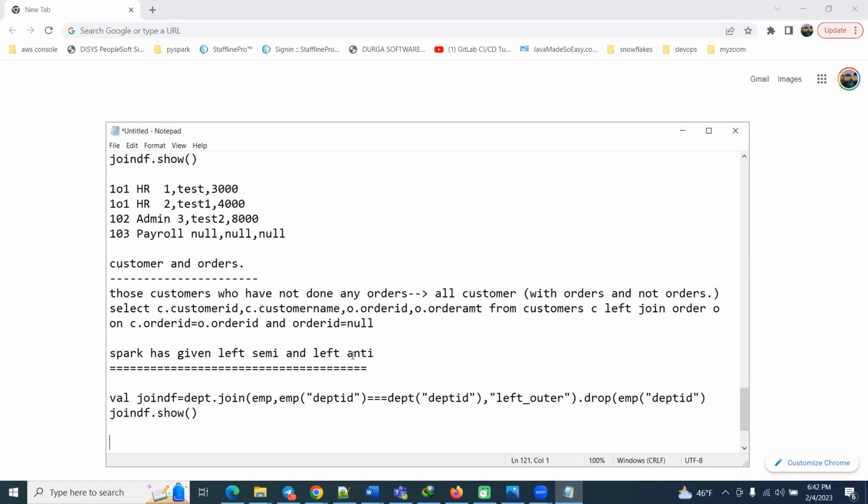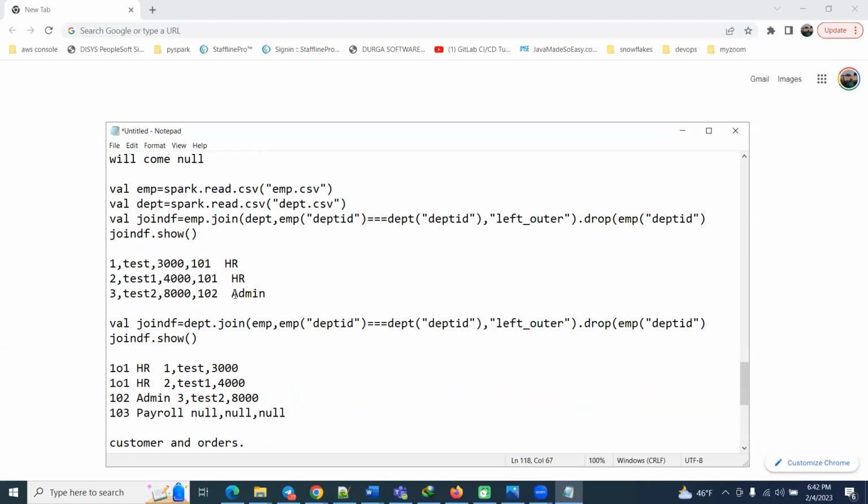So if you want both side data, you generally don't want the null case, because if everything is null, then what is the sense? So the left anti case is fine. But suppose some records match from left to right, so the right side data is also important. In that case, we cannot go with left semi. So what will left semi do when I do it here? What is the data that is matching?